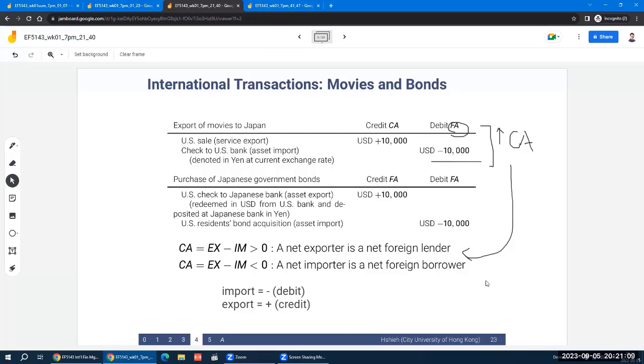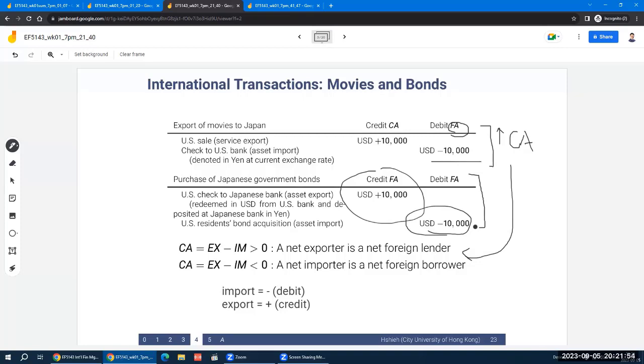So writing a check to buy Japanese bonds, US dollars, is going to be a credit on the foreign account. Sorry, the financial account. That's what we see here. And then we see a debit in the financial account because we are accepting literal debt, right? Literal debt as opposed to currency. So it's going to be a minus $10,000. So what you should know here is just based on this transaction, this shouldn't impact the current account, correct? You don't see the current account anywhere.